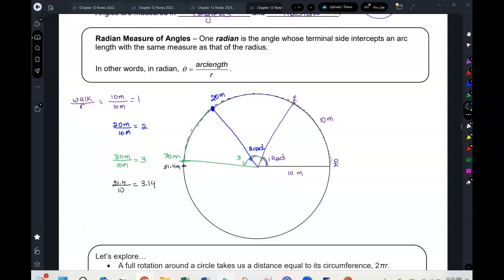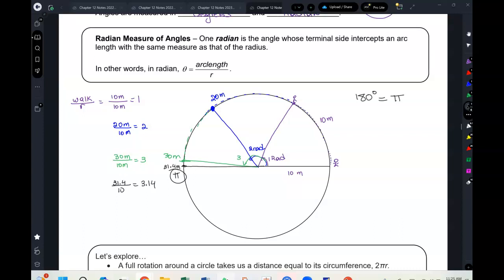Oh my God. Okay. I'm yelling. How much of the circle have you covered? Half of the circle. How many degrees have you covered? 180. How many radian have you covered? 3.14 or pi, right? So this is pi. You've covered 180 degrees, which means 180 degrees is the same as pi. And that is how you shall remember.